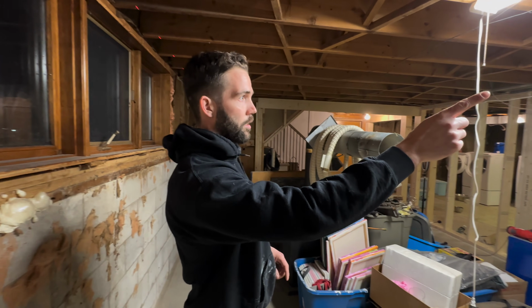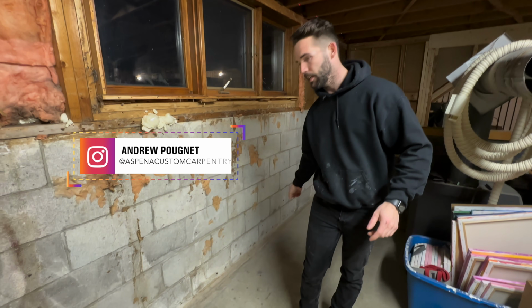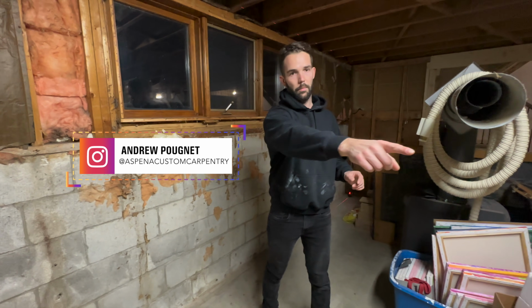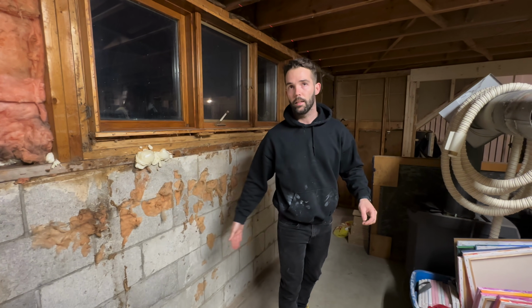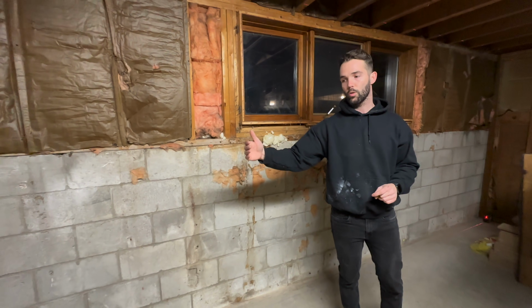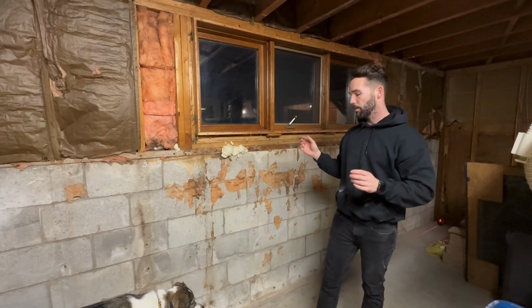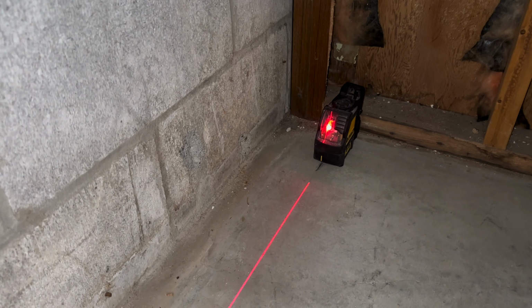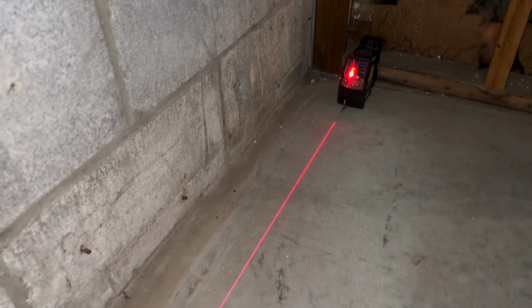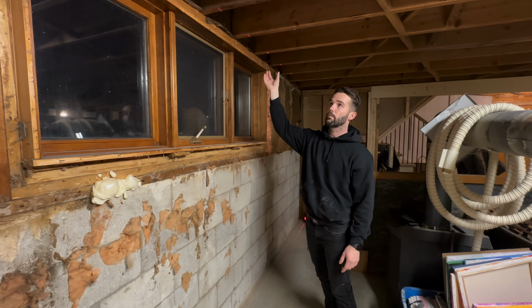So there's a 2x6 bearing wall that runs down the center of the basement. So what we did to get this line here, we measured the same distance from one side of that wall to the other and snapped a line. For that wall, you want to square it off of the two so your flooring is easy, all your drywall goes in properly. I like to transfer that mark to the ceiling, and I'm using the laser level. So you place the laser on your chalk line and then you line it up on the other end, and it gives you your mark on the ceiling. That's where you nail the top plate of your wall.